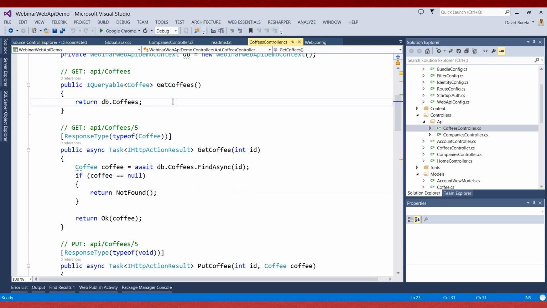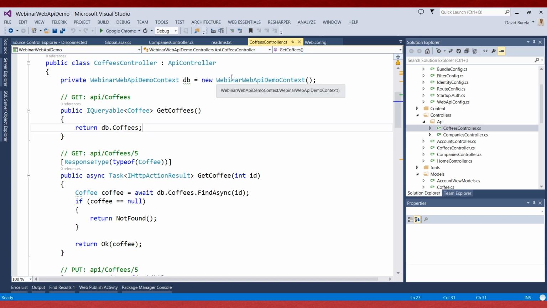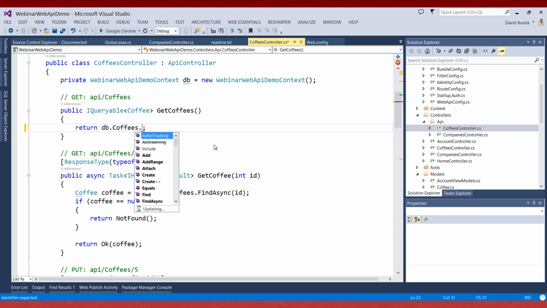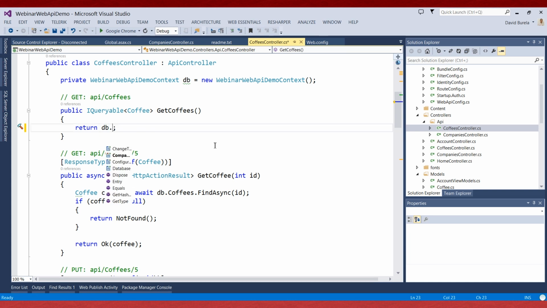Now, here is where we're using our Entity Framework database context. We're going database dot the coffees table, and it's just returning the entire coffees table. Now, because we do want those child objects to be there, we go db dot, and we can see we've got the companies table and the coffees table.